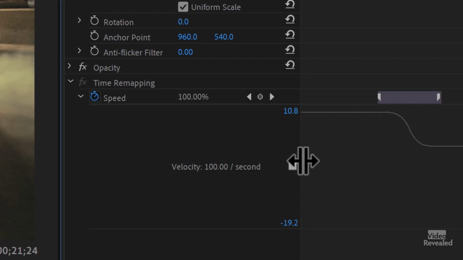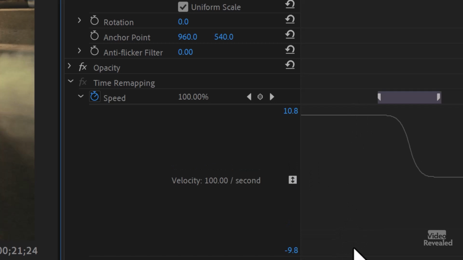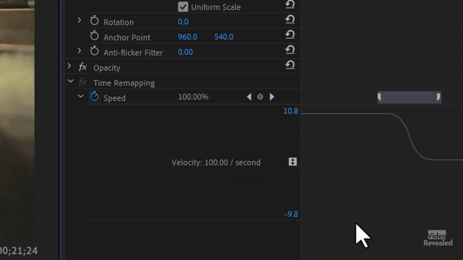So when you make a change, this button turns off, but when you click on this, this is toggle automatic, so it automatically scales. It's just for your view while you're editing this, because you can make this very, very large. I've seen some people in that time remapping actually have multiple keyframes and have a very complex set of keyframes for time remapping. So you can do that in here.